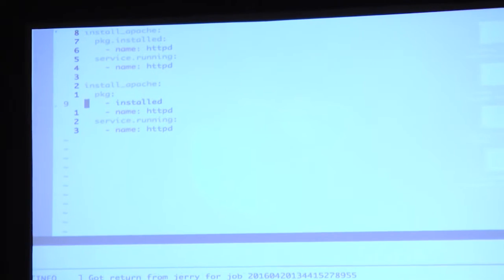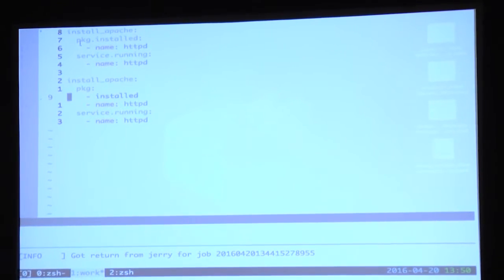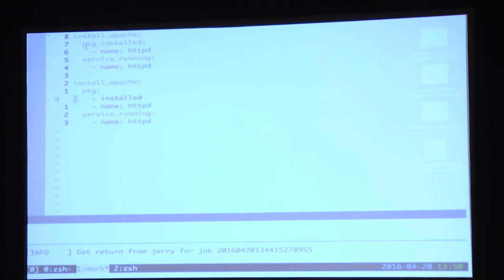Installed, right? So that is valid, and that exists for historical reasons. But this package.installed reads better, right? It's the same format that you'll see in the rest of Salt. It's the same format that you'll see in the Python path to the module. All of these functions that we're calling are Python modules, of course. So package.installed, it just reads better.